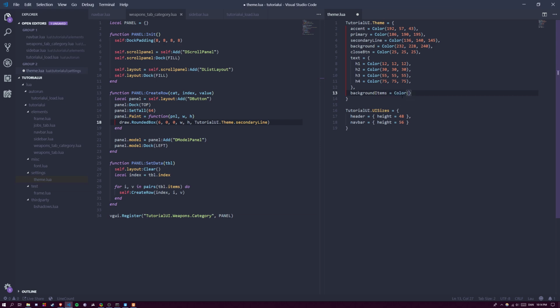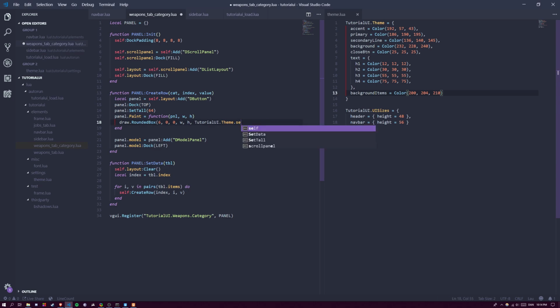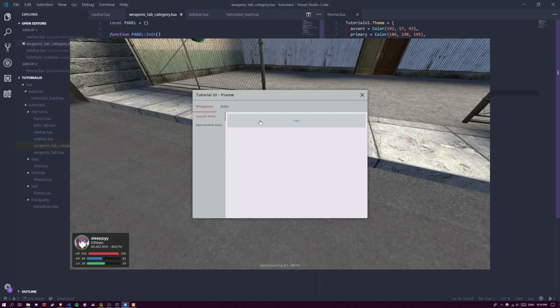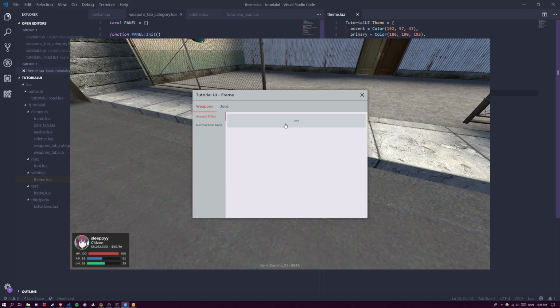Okay, so look at the background. There's some color, probably like this. This is kind of in between. Oh, we can do background items. It's kind of in between. I want to make it a little darker. Way better.